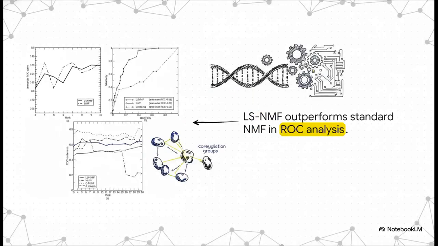But here's the ultimate question. Does fitting the data better actually mean we learn more biology? Absolutely yes. Direct your attention to the solid black line in Chart C. This is an ROC analysis which tests how well the algorithms actually recover known, verified biological co-regulation groups. Basically, did it find the right genes working together in a metabolic pathway? That solid black LS NMF line sits consistently higher than the dashed and dotted lines of standard NMF and basic k-means clustering. In fact, LS NMF was 15% better at recovering these known metabolic pathway genes.